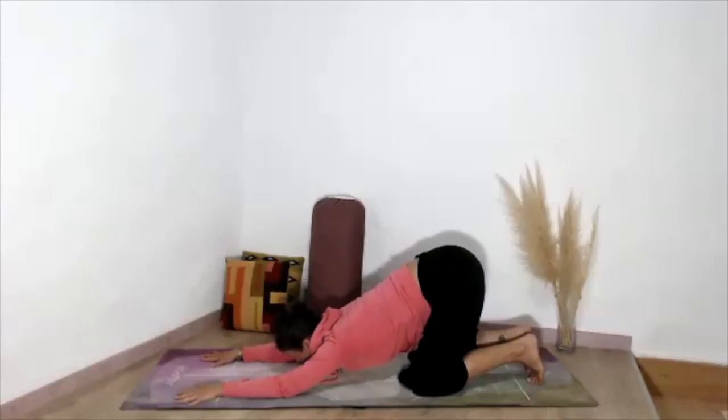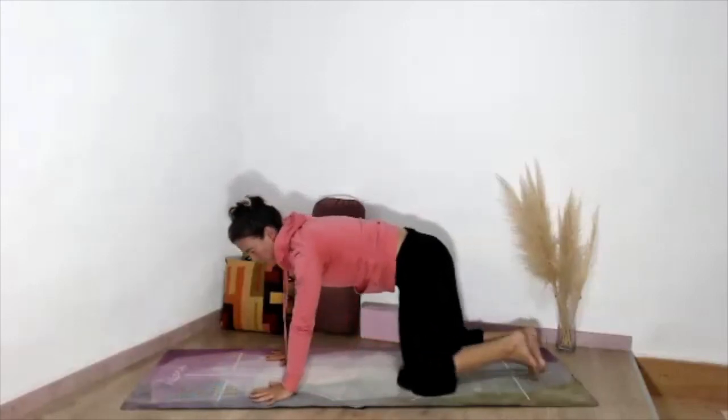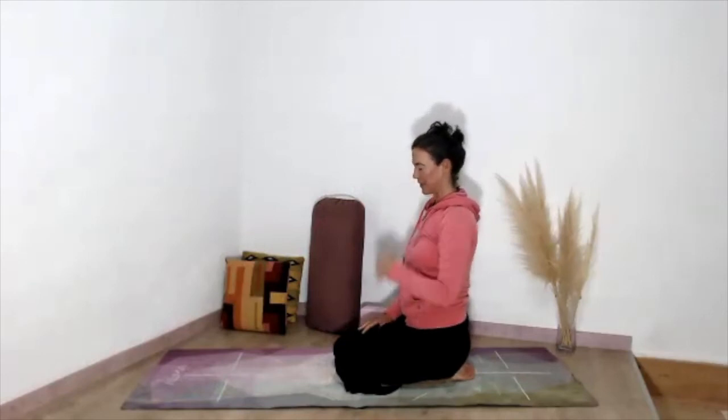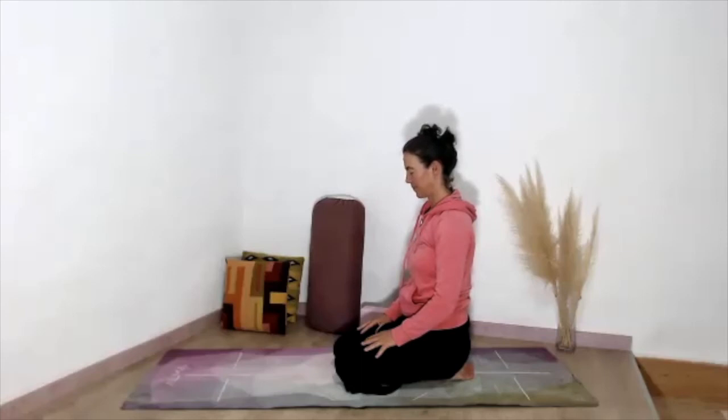As we inhale, and slowly slide back into all fours and back to sit on the heels for a moment, closing the eyes. Letting the body adjust. Letting the body integrate all the postures we just did for the upper body.